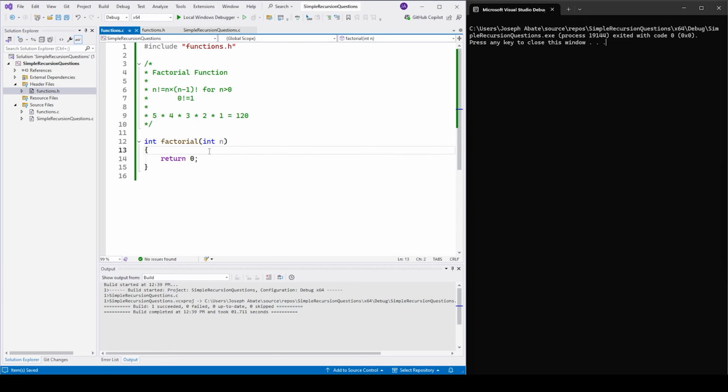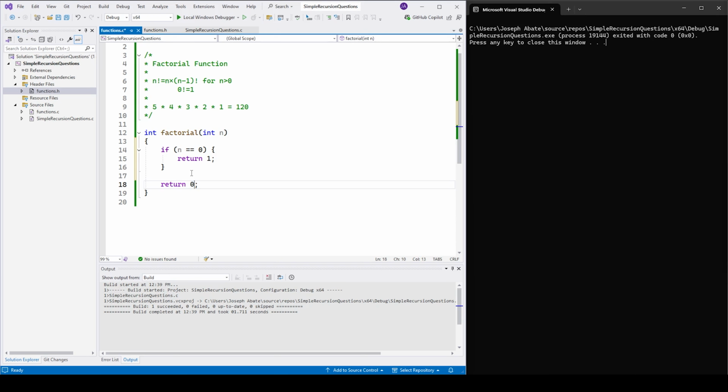First, what we're going to want to do is write our base case. Our only base case we need is right here. It's when our n is equal to 0, we're going to return 1. So let's write that out. Let's do if n is equal to 0, we can return 1. And then what we want to do is let's return n times, and then the name of the function call, so factorial, and we're going to pass in n minus 1 for the parameter.